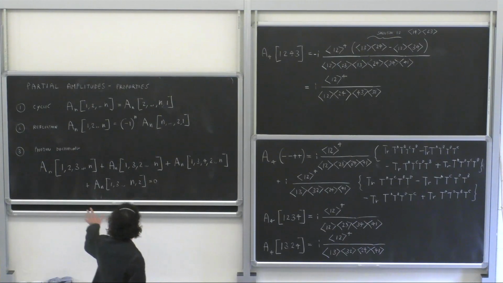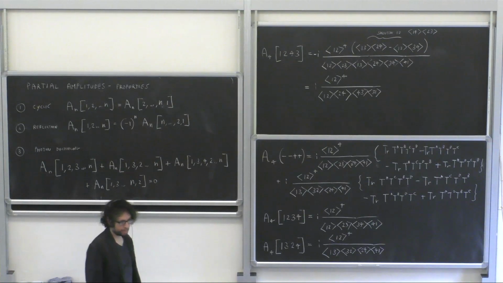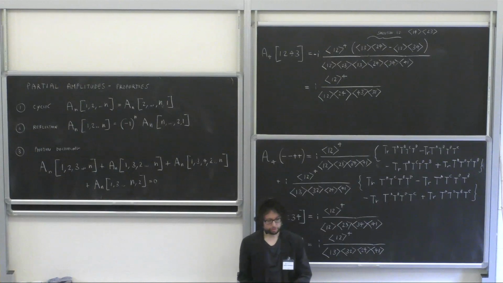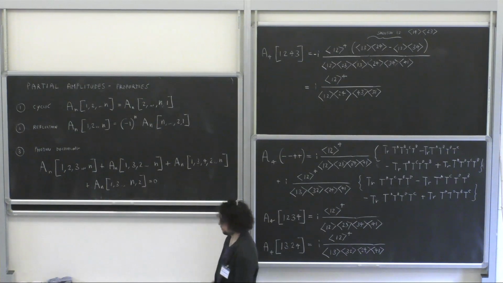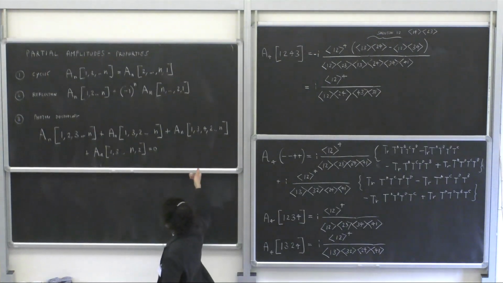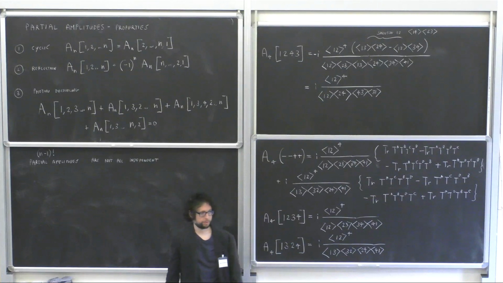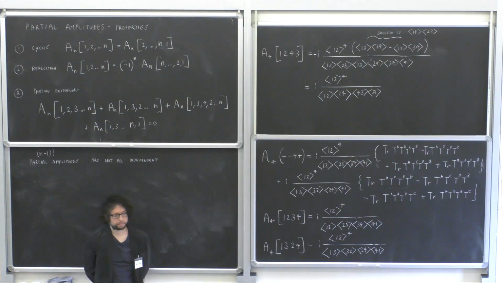And of course, I have different versions of these identities depending on which particular leg I am using, and some of them will be dependent on each other. So it's a little bit difficult, with just this piece of information I have on the blackboard, to understand what will be the dimensionality of the basis of partial amplitudes. How many independent partial amplitudes can you find?